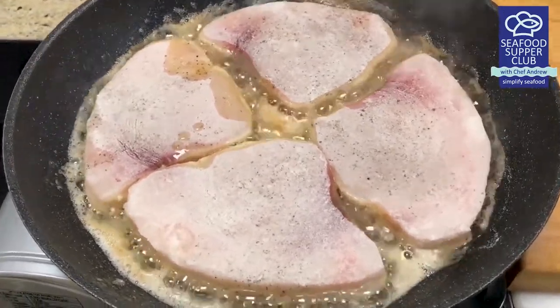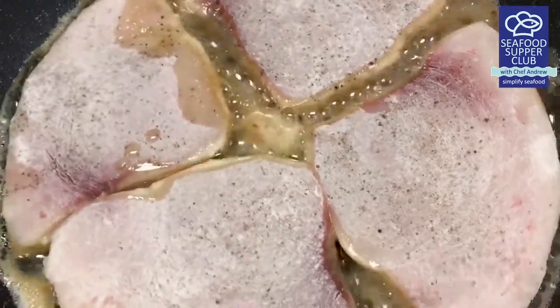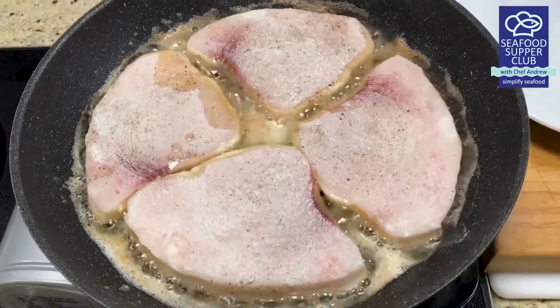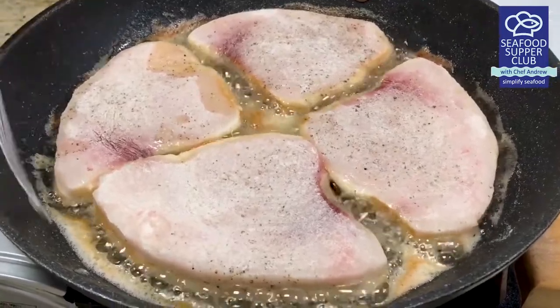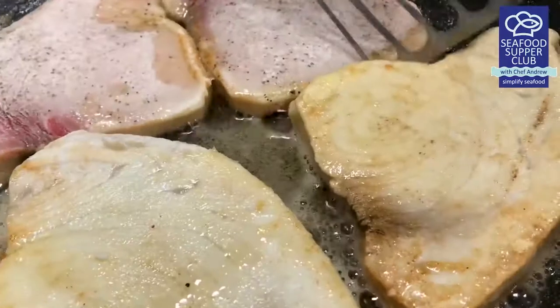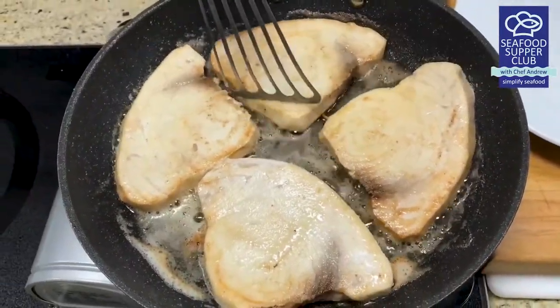You can see the butter starting to brown and the oil is bubbling, so we've got a nice temperature. Let's maintain that temperature while we're moving along. Now it's gonna be time to flip over that swordfish after a couple of minutes. Let's take a look. No problem. Flip it over. Now we're gonna allow the second side of the swordfish to cook.